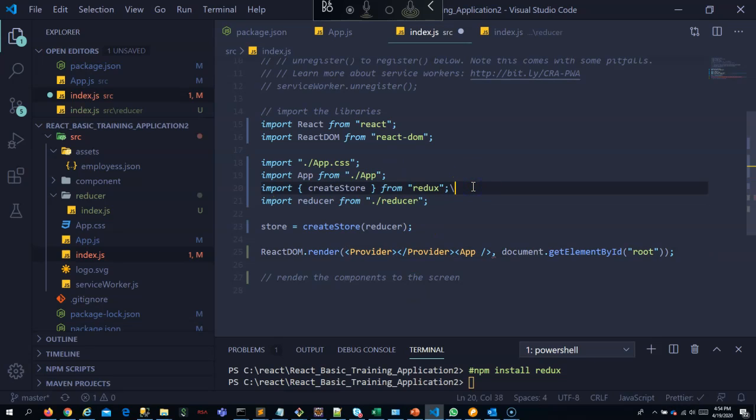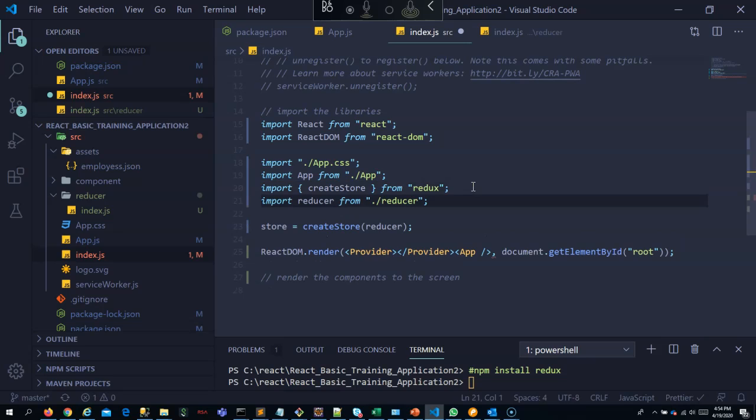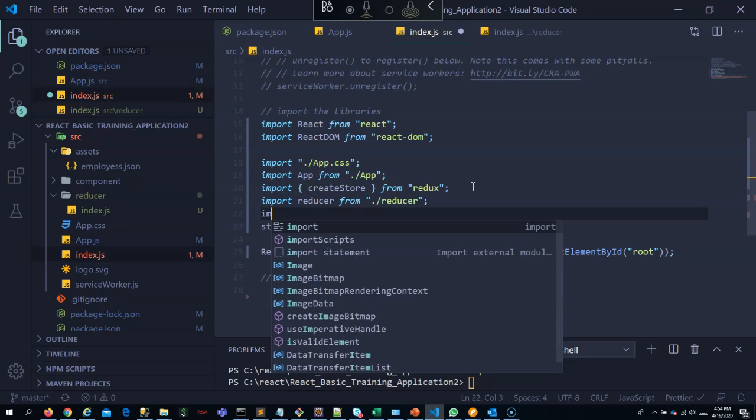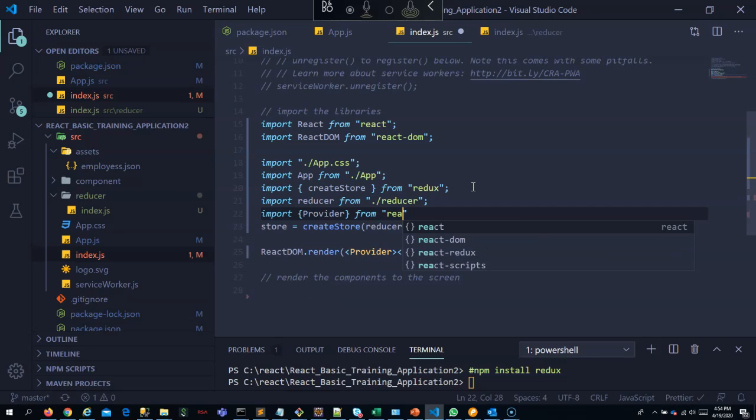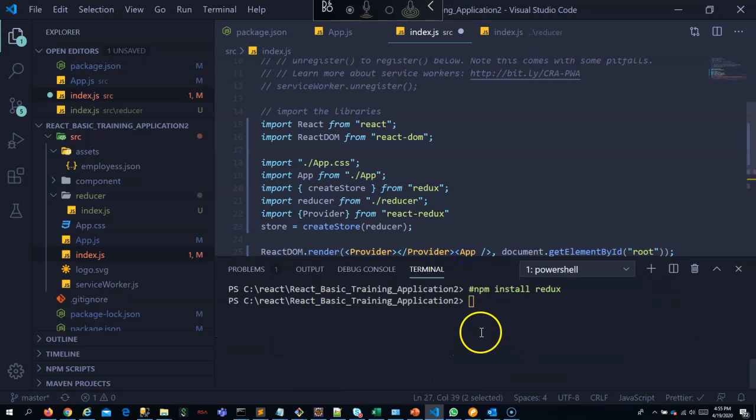You have to import it. I think it is not imported. Maybe we can import it ourselves: Provider from React Redux. For this, you also need to install this package. Maybe I missed that step.